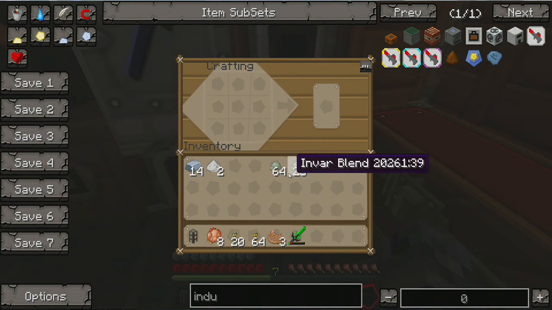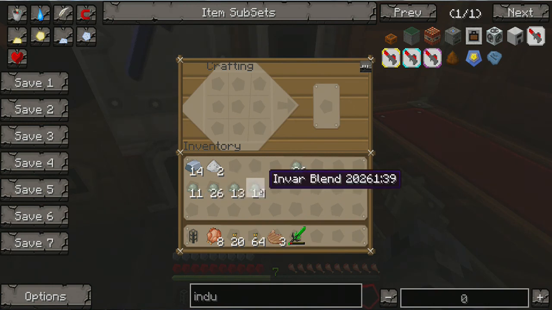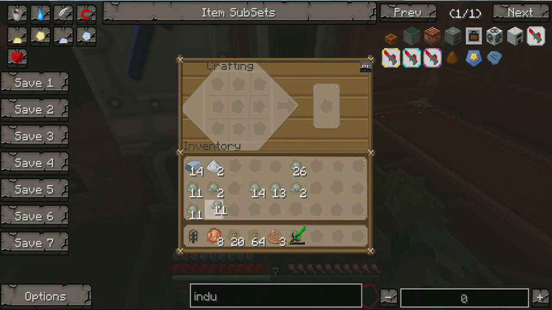Now I need 11 ingots per engine. So, let's have a look. If I can make a good few, I'll be very happy. So that's 4. And then 5, 6.